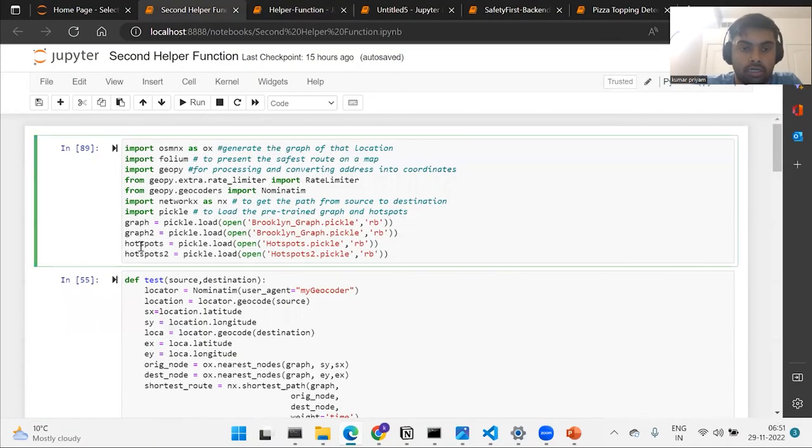Then next we are again loading the hotspots that we have already processed. We have used the Brooklyn data set for the crime reports. It has different crime reports, and with that we have the coordinates for it, and we are processing it and converting each coordinate and mapping it to our respective graph.